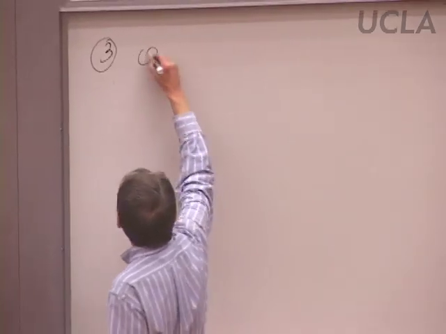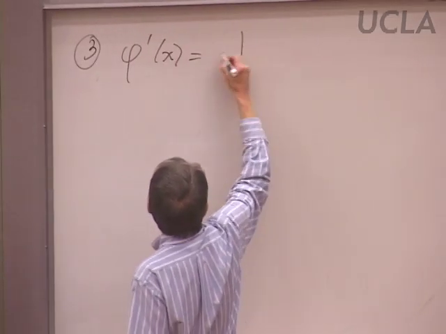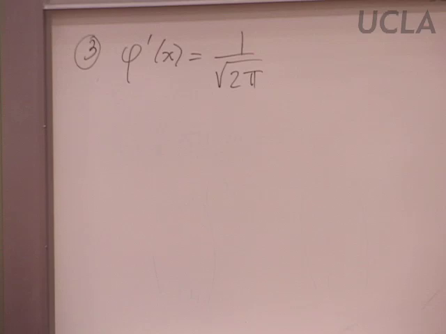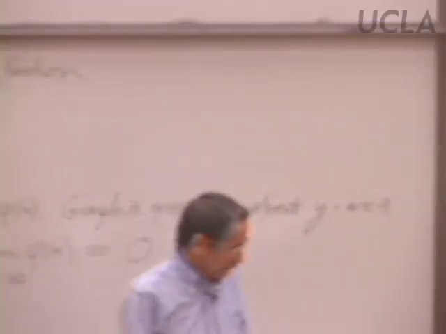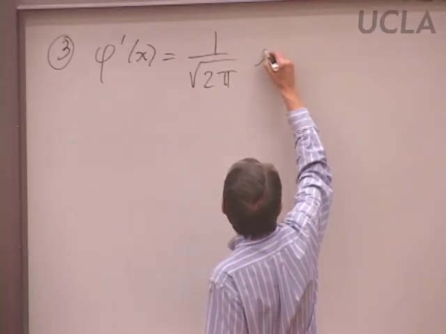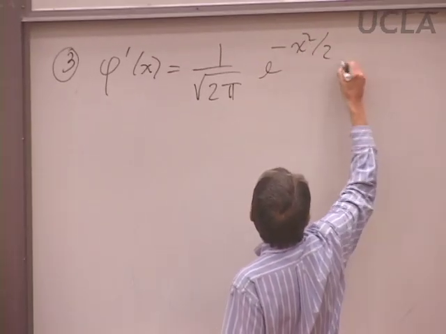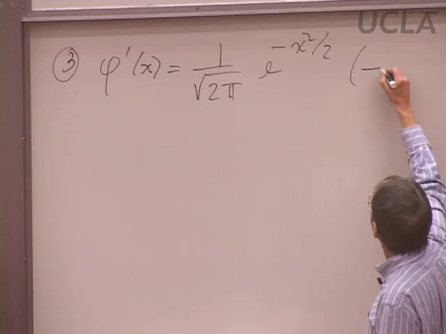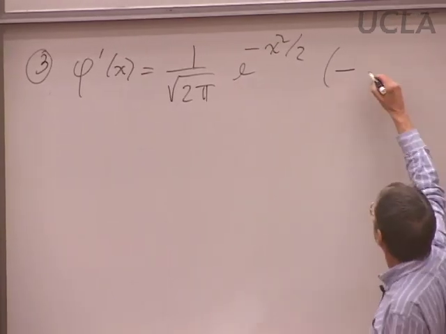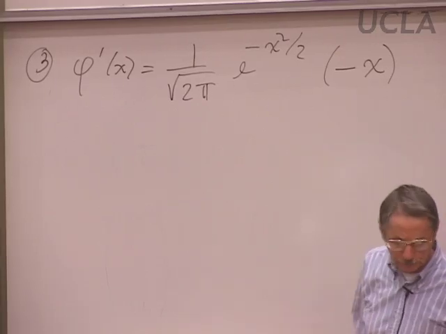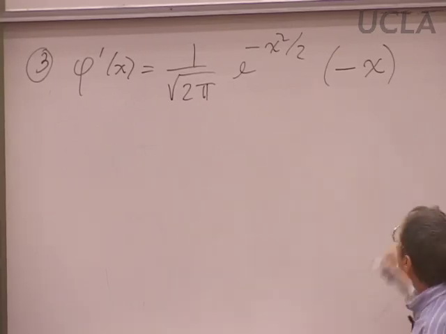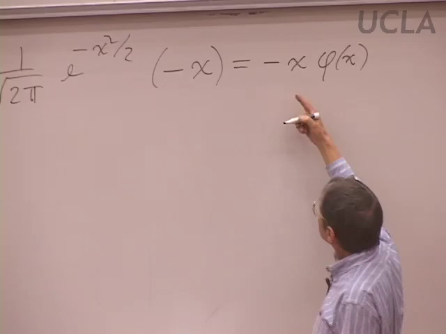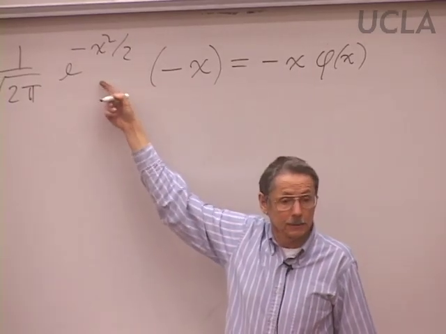So let's look at the derivative, phi prime. Okay, so the exponential function is its own derivative. And then the chain rule, we take the derivative of the exponent there, minus 2x over 2. Well, simplifies just to minus x. Well, so this is minus x times phi.